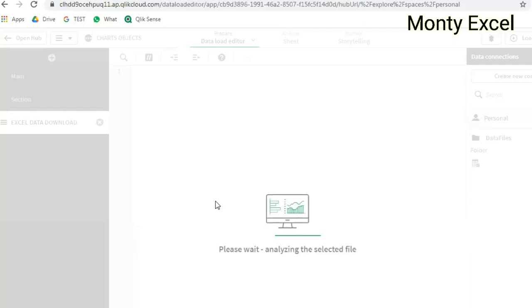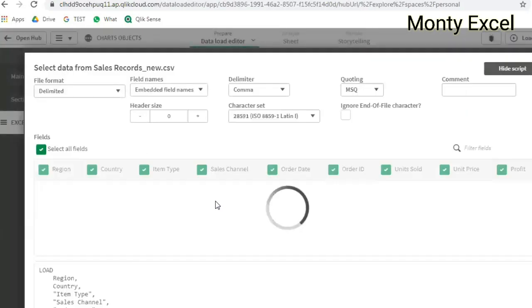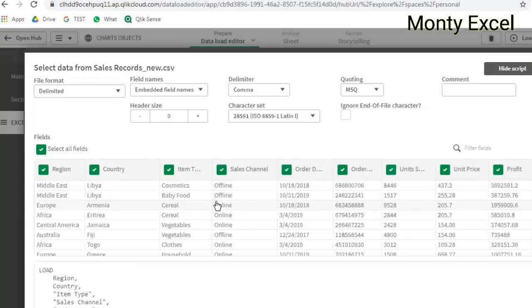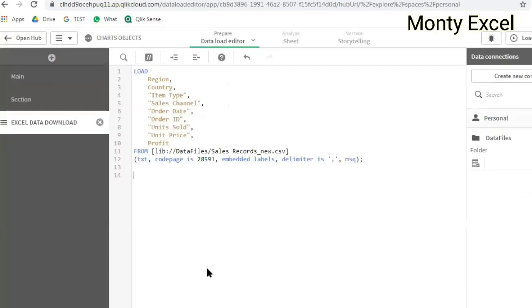So once you click on that, there's one more beautiful dialog box that is going to appear on your screen. It's going to ask you what exactly you want to do here. You don't want this column? Just when you click on that, it will remove that column from here because you yourself deleted it. But as I told you, there is another place where you can do more data massaging. So at this place, I always just click on insert script because there's not much to do there.